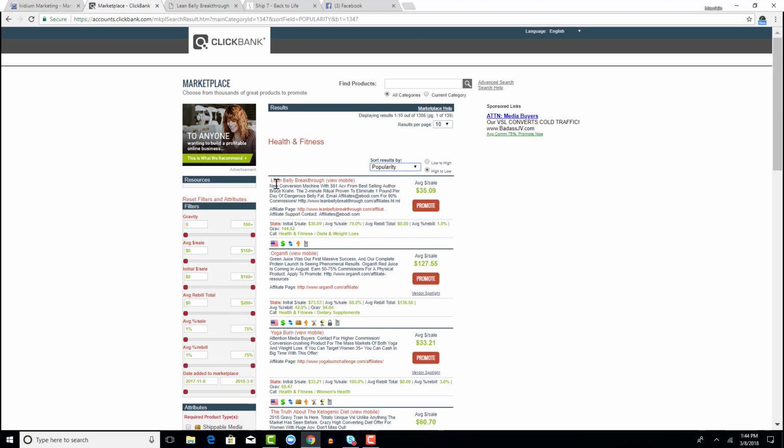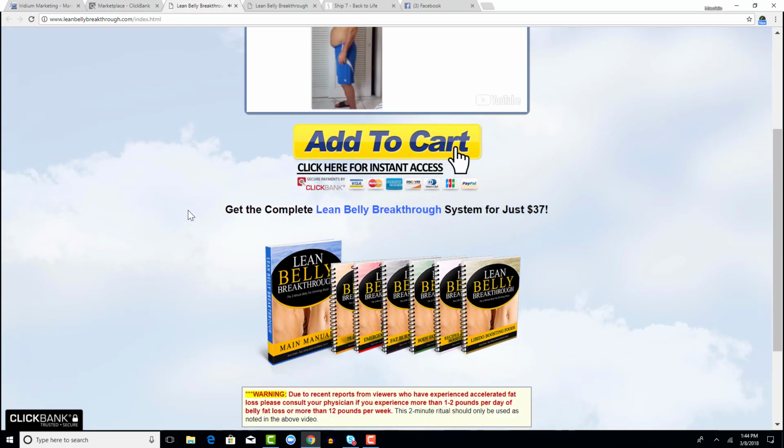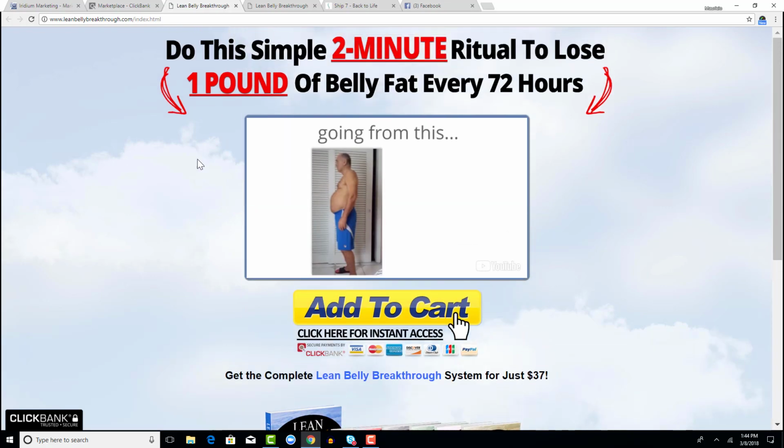So if I was in the health and fitness industry and I wanted to see what's working, what's selling, then I would look into some of these different funnels and see what the structure is, what the process is, what the sequences are. And so let's look at it real quick. Let's see what these people are doing. So we can click on it and we can immediately see how this funnel looks like.